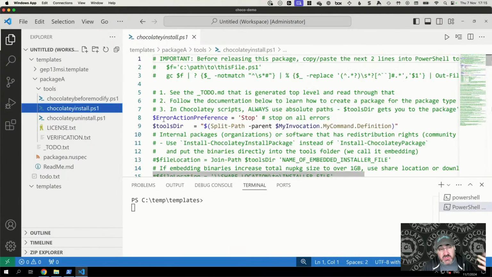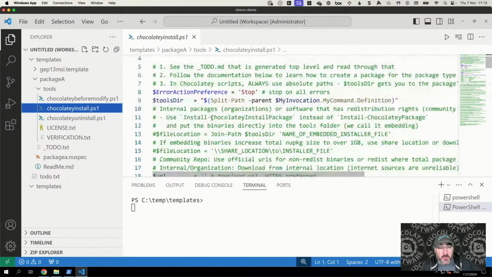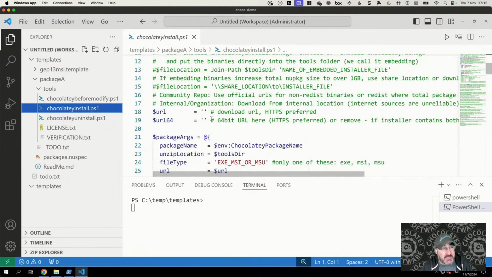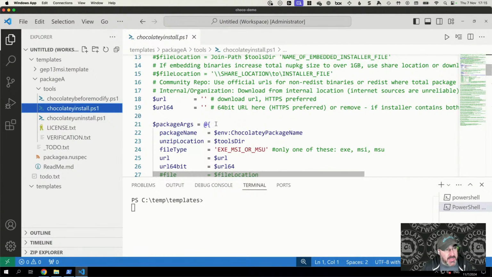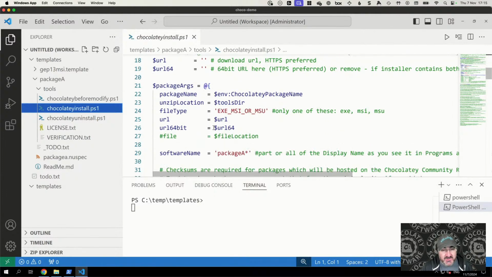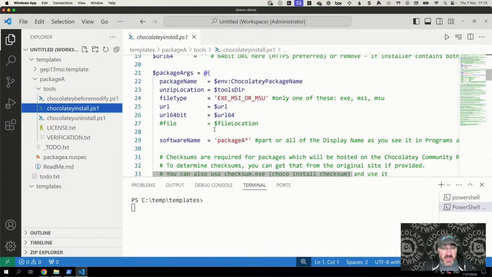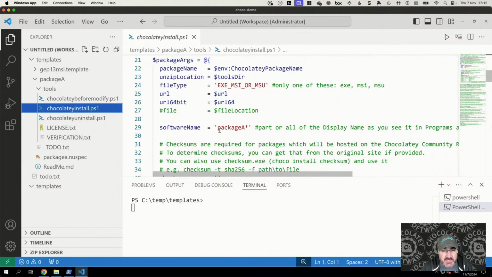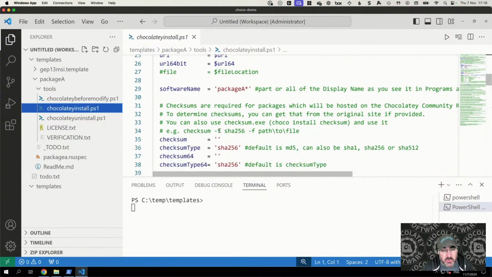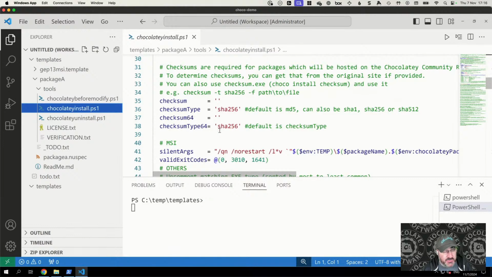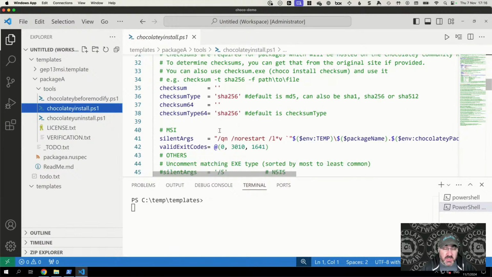And then if we go down in the Chocolatey install.ps1 file, again, there's lots of comments about how you can create a package. The Chocolatey install file has all of the things that you might want to do within this package. So is this package installing an exe? Is this package installing an MSI, etc.? This installation script goes through and explains what these attributes are, what they're for, and how you can make use of them.